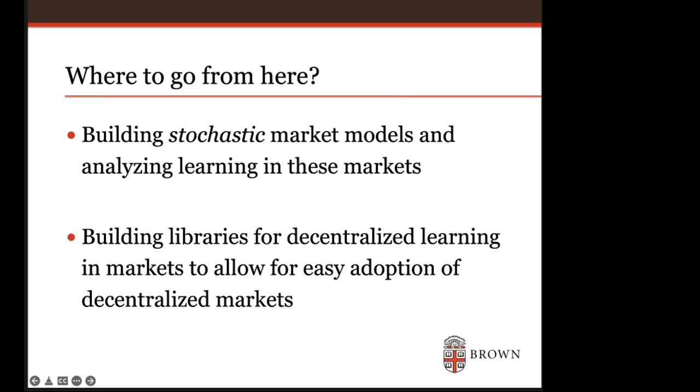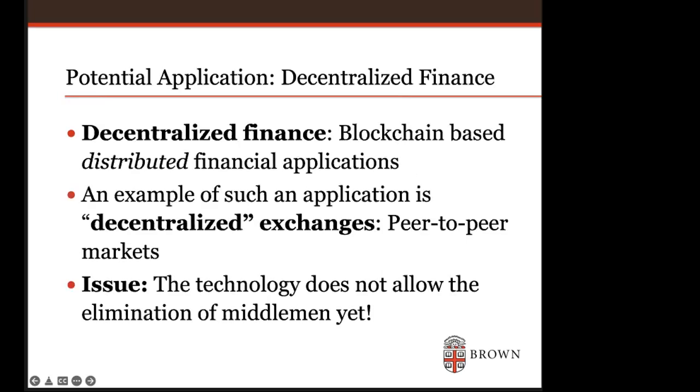And our goal going forward is to build libraries so that we can easily adapt these decentralized learning algorithms in different online marketplaces. And so this brings me to a particular type of application. A lot of people might have heard one of the buzzwords that has come up recently: decentralized finance or decentralized exchanges. So the results that we have and continue to obtain on these decentralized learning algorithms in markets and their convergence properties can actually be used to design decentralized marketplaces in the real world.